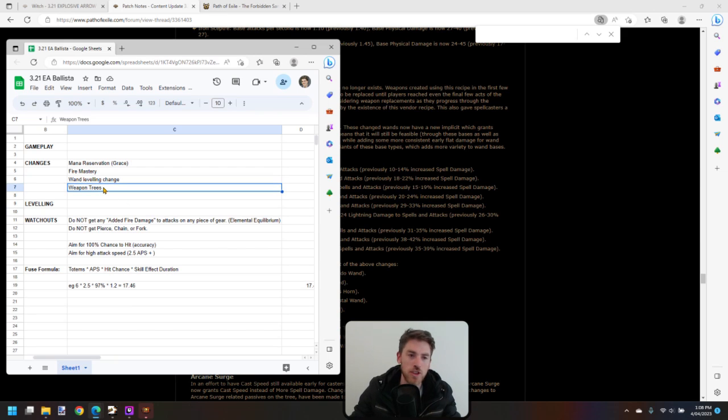And then obviously weapon trees. This is something that's unexplored for us, so I'm super excited about what the potentials are for this build. I mean, this build is already absolutely amazing, and I think we could do some really funky things with the weapon trees. I'm not quite sure what kind of nodes are going to be available on these trees, but there might be some pretty funky things that we can play around with here. So again, this is just another buff to the build.